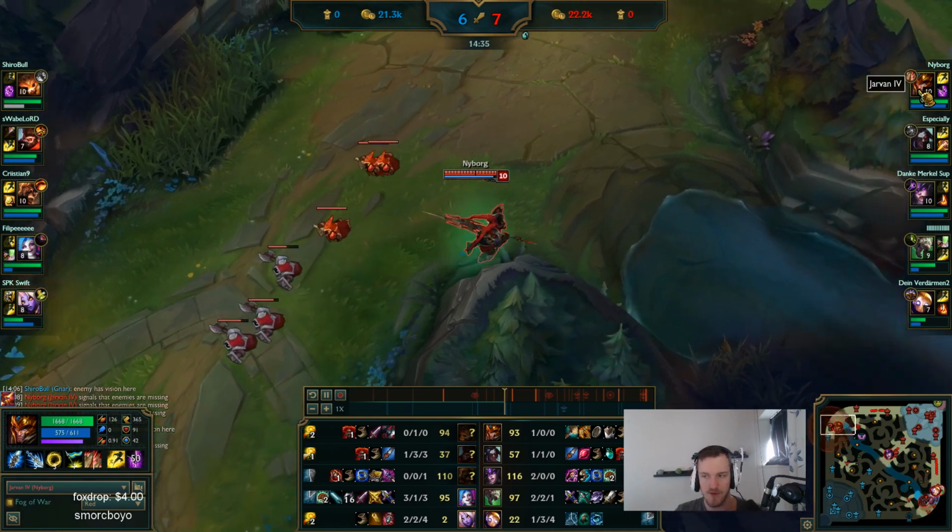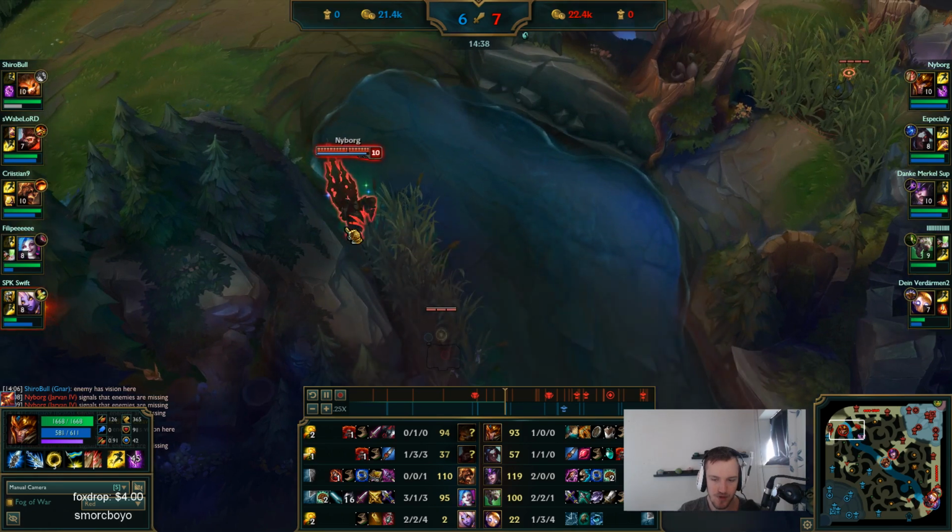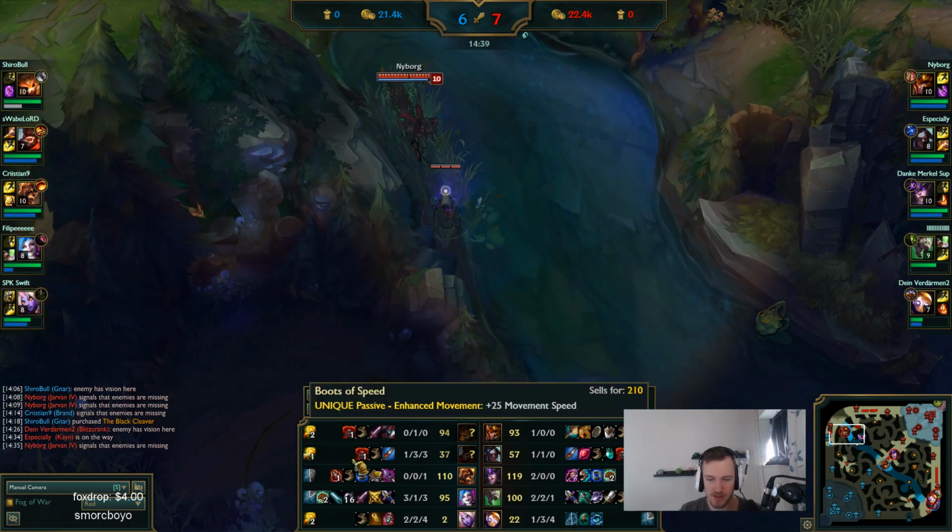Alright, so you're pushing in, that's fine. You do not teleport. You push it in, you should roam down. Do you have any wards? Do you have a ward? You put a ward here. This is not necessarily good.